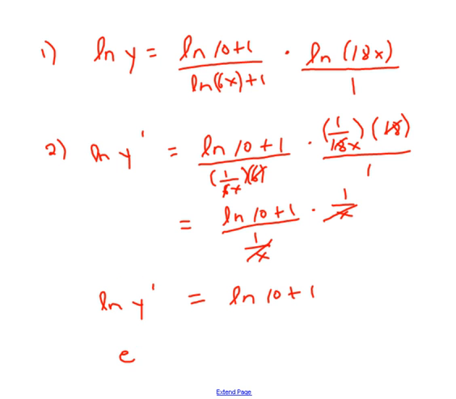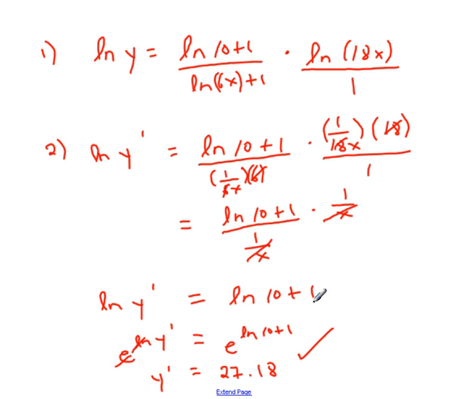e. So I hope light bulbs went on here. You take the e to the ln 10 plus 1. So make sure you're copying this down. What happens here implicitly? The e and the ln cancel out, and you're left with y prime. And this part you can actually find on your calculator. Put e to the power of, and make sure you put your brackets, ln 10 plus 1, and you will get something to the effect of 27.18. So make sure to put this in your calculator, e to the exponent ln 10 plus 1, and you are done.